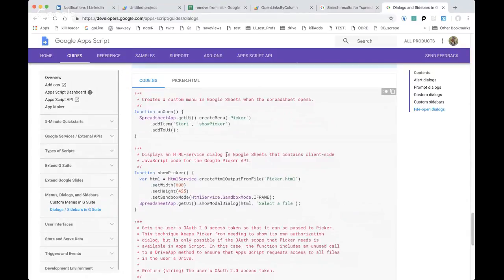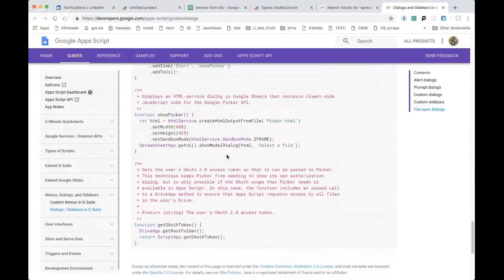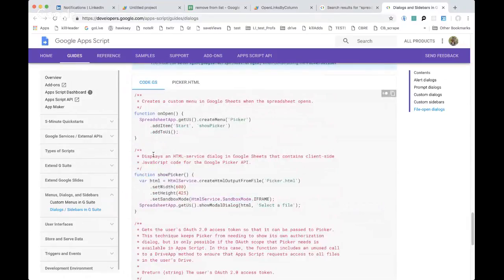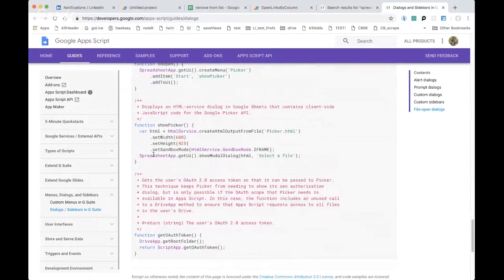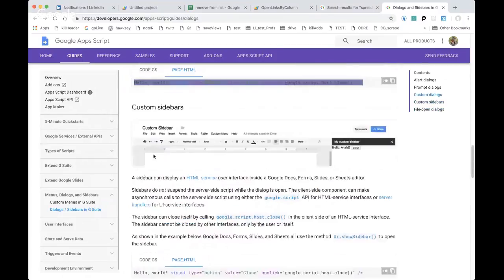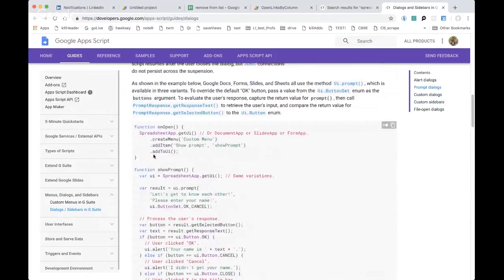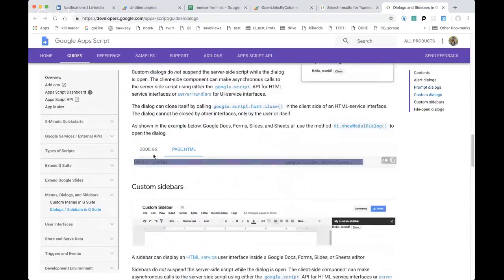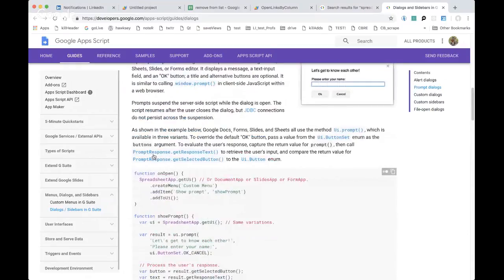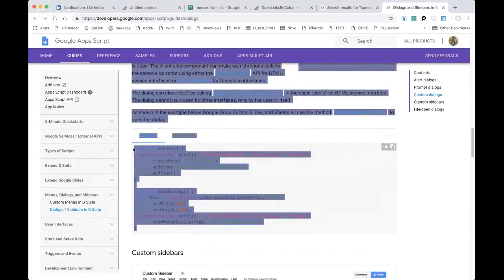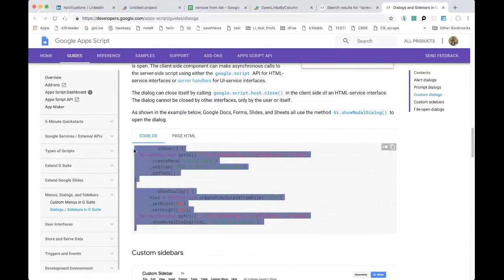Hmm. All right, let's just see what this does. We'll just copy their code and see what it does. It'll be easier.